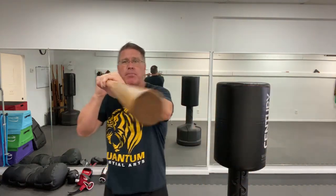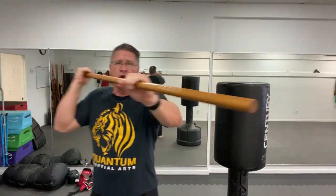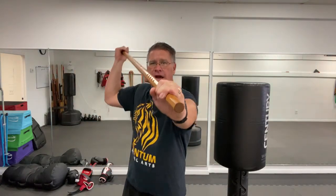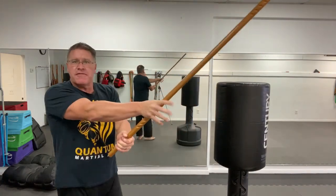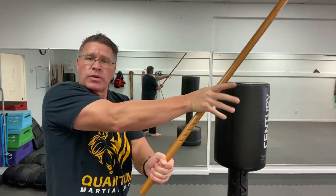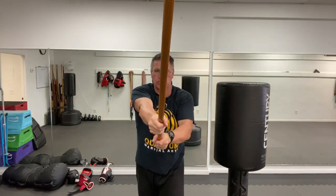And then finally, you're gonna pull this back. Your back hand comes back. Your front hand is going to then close on the end, and you're gonna come over your head and slide down straight over the head, almost like a sword strike, finishing with your hands apart and not together. So you wanna have them a little bit apart. That's gonna give you more control when you learn how to hit somebody with a stick for self-defense using your self-defense walking stick. Answer the phone, thrust, pull, and strike.